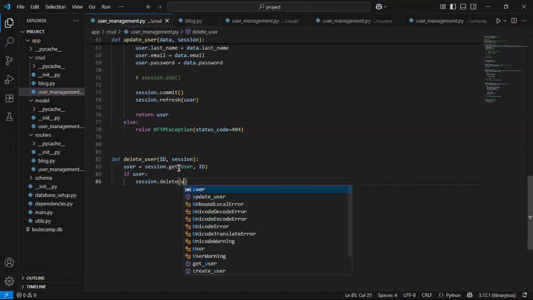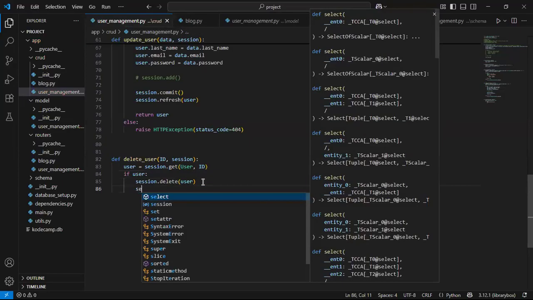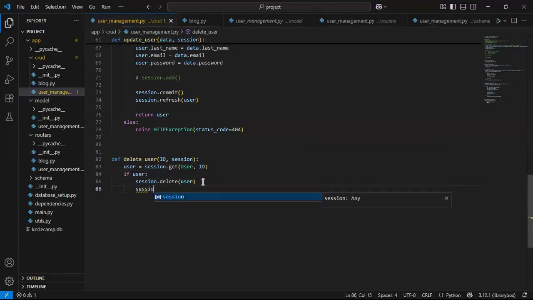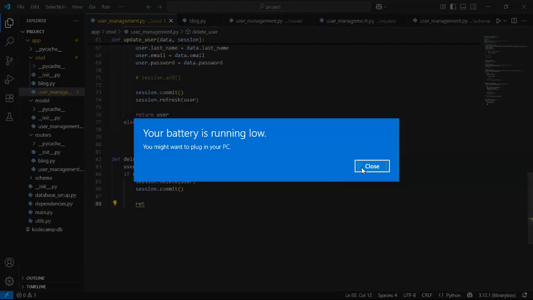I want to delete that user, right? And then after that, I want to make those changes permanent. That's commit. Session.commit, right?